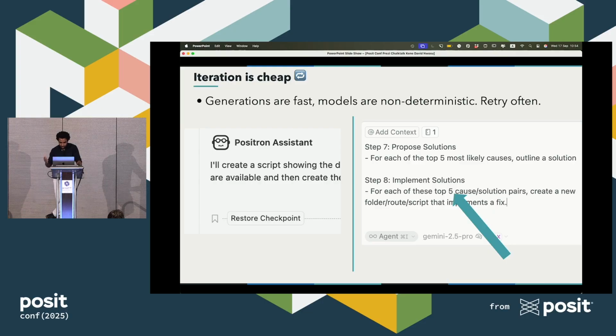Okay, and here's a prompt that I often use in a lot of my debugging with these AI tools: I have the model try to identify 5 possible causes of a specific bug, and then code up a solution for those theoretical causes, and then put each of them in a separate script, and then I go in and test each of those. Okay? So you can iterate very quickly this way and get to good outcomes.